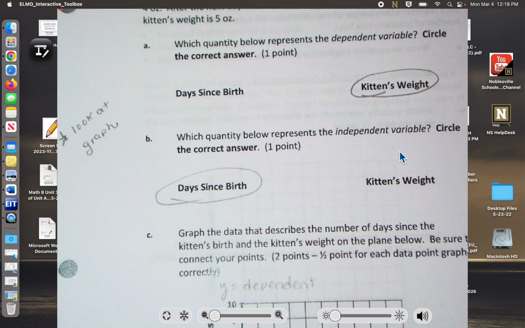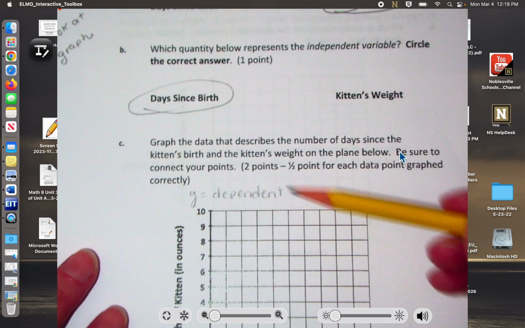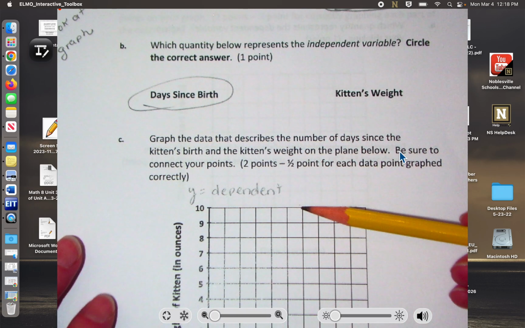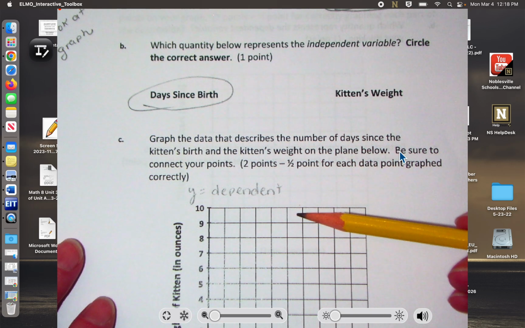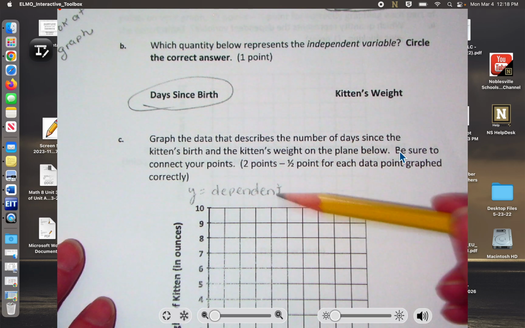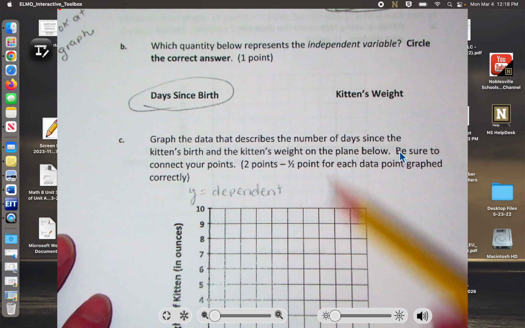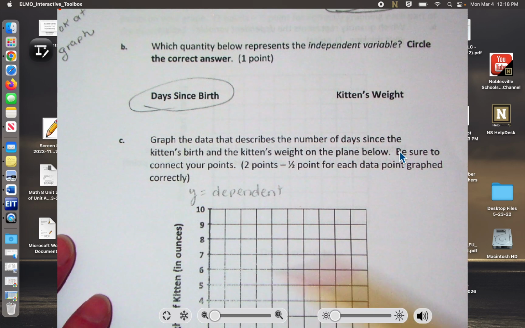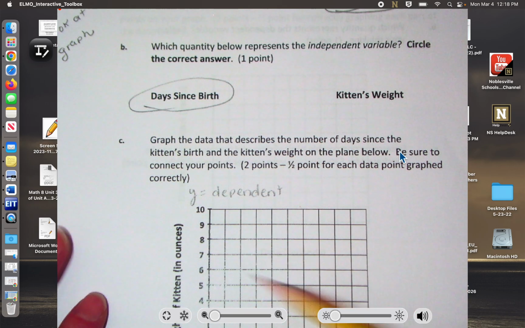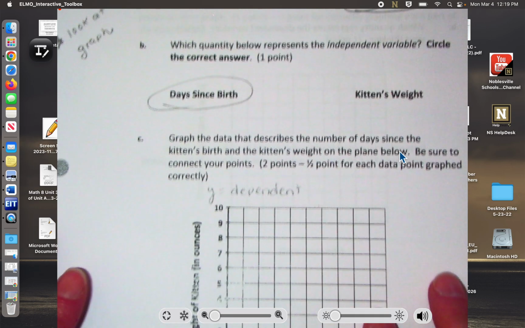Okay? Remember, you guys are dependents, right? This is what I tell my algebra kids. You guys are dependent on your parents, and you know what you ask them all the time? Why? Why, Mom? Why not? Why? Why? So that's another way to remember that dependent is you, and you are always asking your parents why. At least my children do. It's another little way to keep in mind which is which.